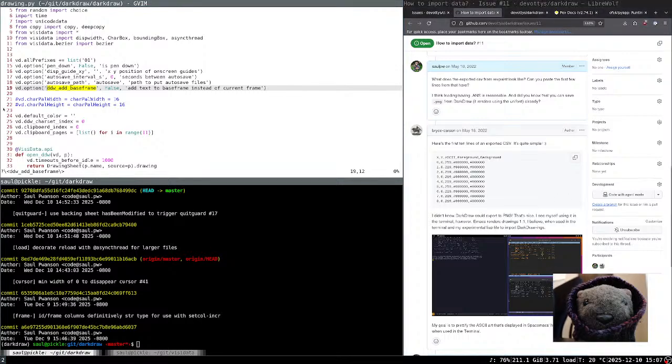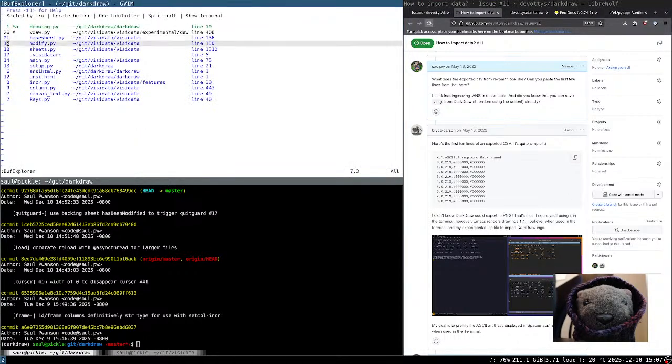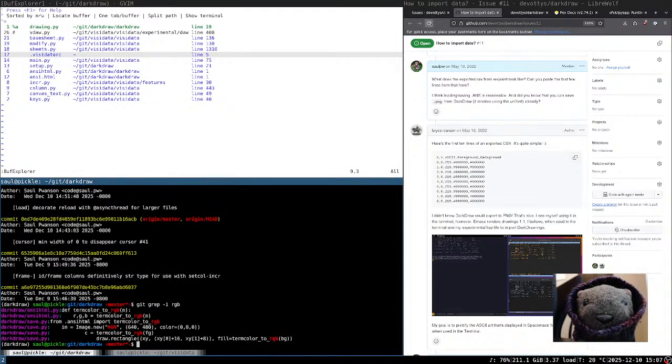Okay, so I think that darkdraw already does have, or somebody has this RGB function in it. And this is, well, I have the opposite. I have term color to RGB, but not the other one.